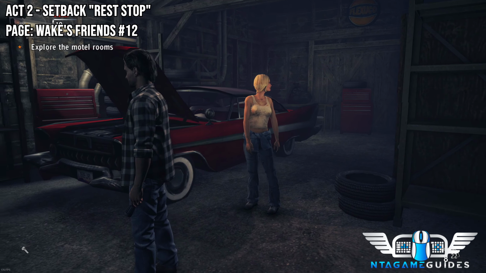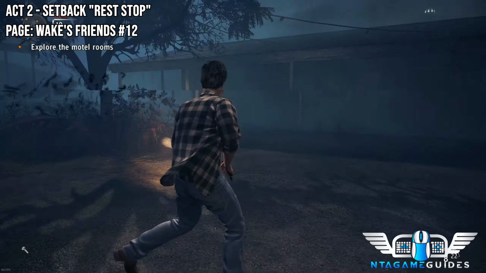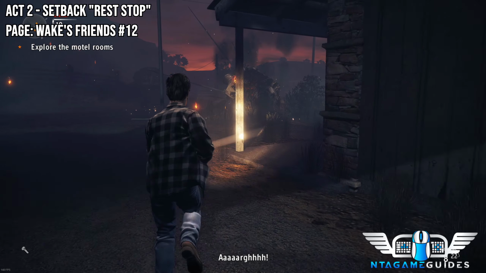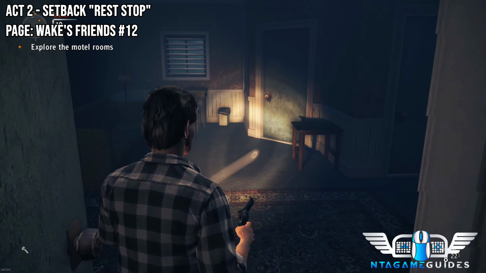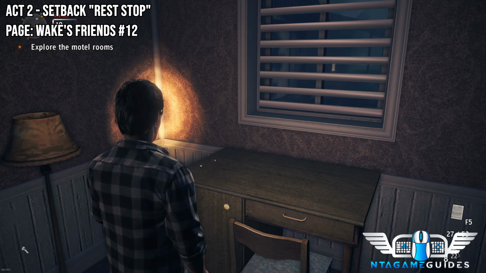And now, once we go back with the battery, the objective is to explore the motel room. Of course, we know where the body is already, so don't go in that building. Instead, we're going to go into the other building that we didn't go in before. And inside here, we will find your piece of paper. There might be some items as well, so feel free to look around.